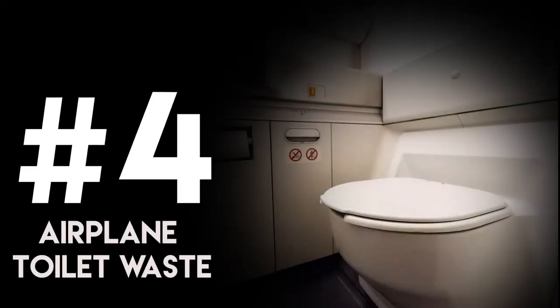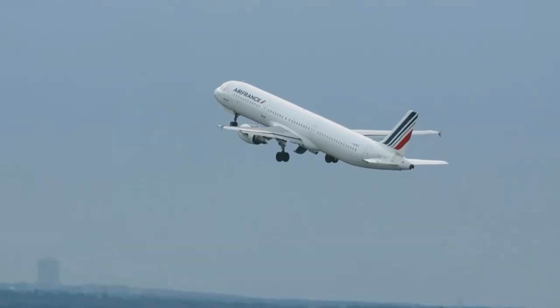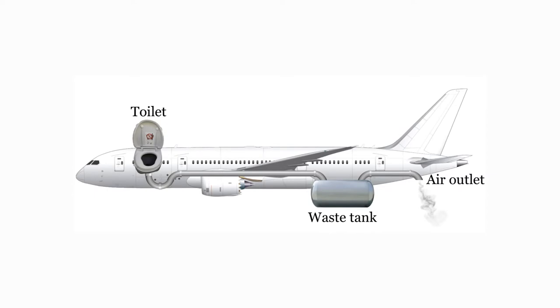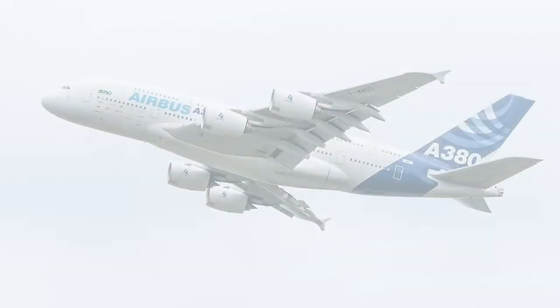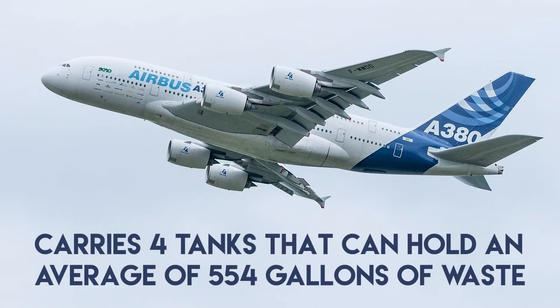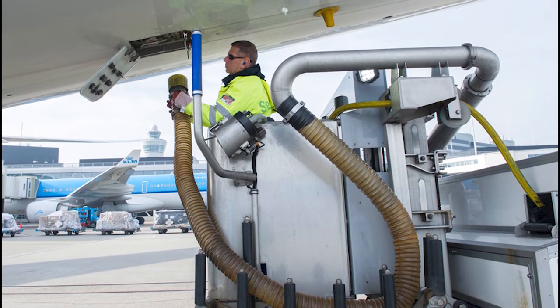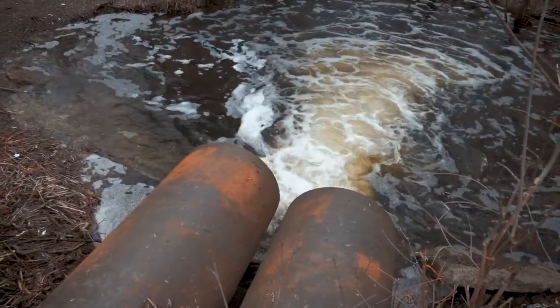Number 4: Airplane Toilet Waste. When you flush the toilet, a blue liquid is injected automatically and used as a catalyst to separate solid waste from liquid waste. This waste is then stored in a tank at the rear side of the plane. The size of the tank depends on the size of the plane — for example, an Airbus A380, the largest commercial plane, carries four tanks that can hold an average of 554 gallons of waste. Once the plane lands, it is the airport's responsibility to empty the contents of the tank into carts or trailers, which then carry the waste to the same sewage system all our waste flows into.